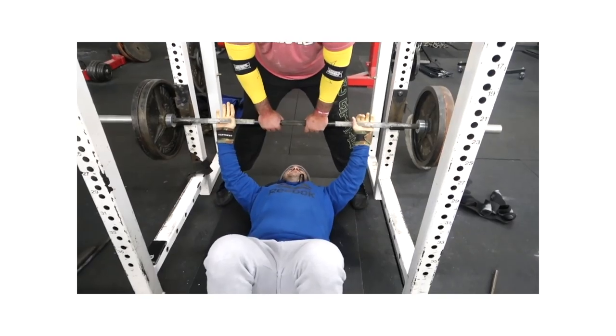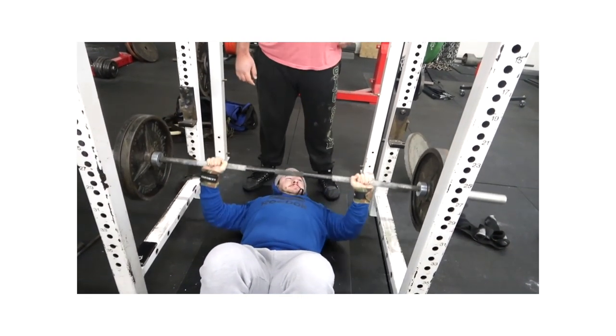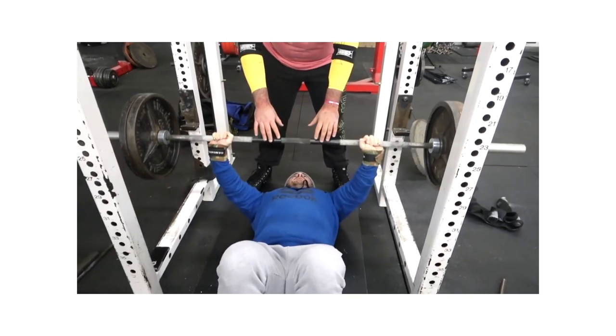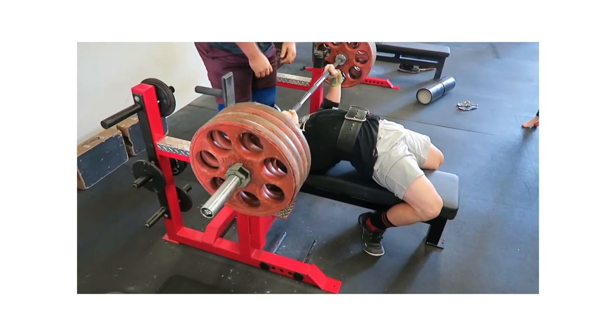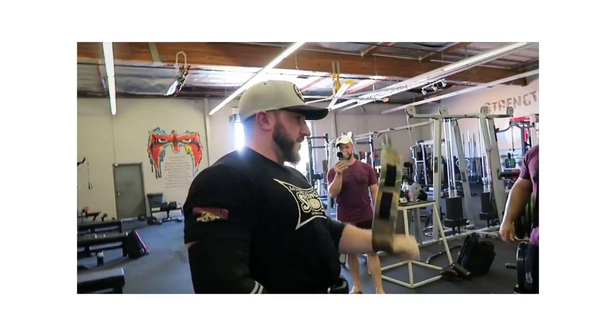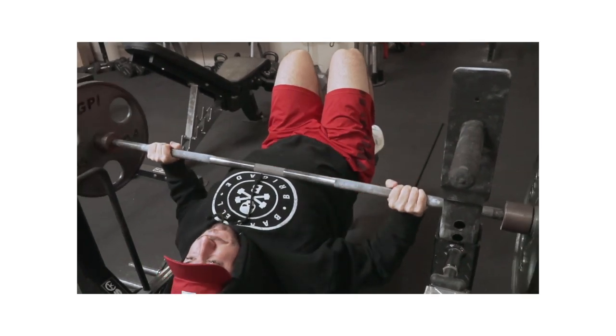One big difference in powerlifting compared to other sports is you're mandatory to do these three lifts — squat, bench, deadlift. Although everyone lifts slightly differently due to different musculature and limb length, we may not all be perfectly built to do those three lifts. Sometimes you have to work around an injury or an ache, and that's another great time to throw in a variation. If your pecs are hurting — hopefully not injured, just hurting — you might do a little more close grip, reduce the range of motion, use a reverse band or chains. These variations help you avoid injury or manage pain like tendonitis, and they're basically workarounds.